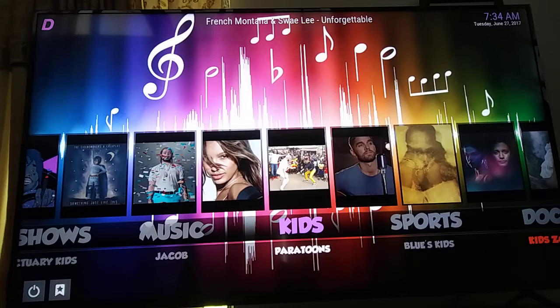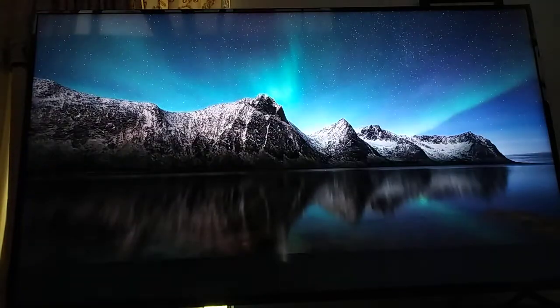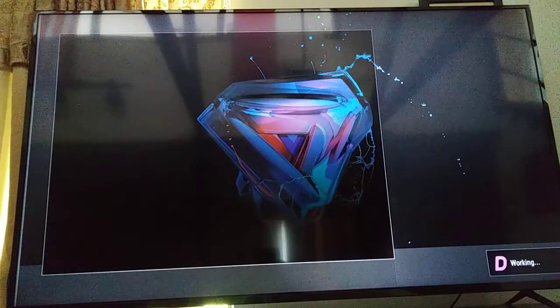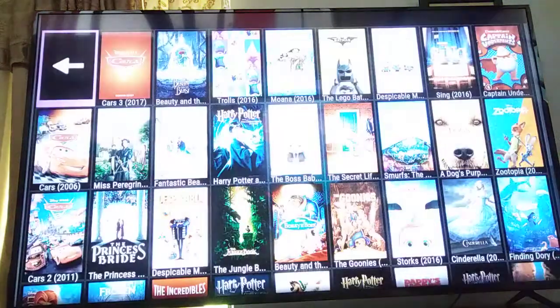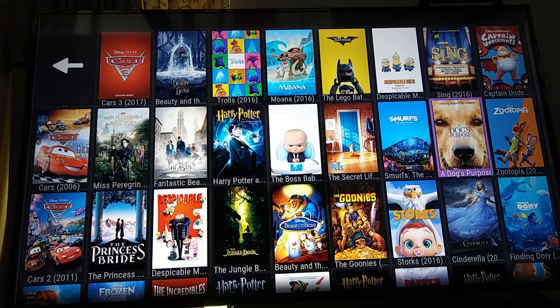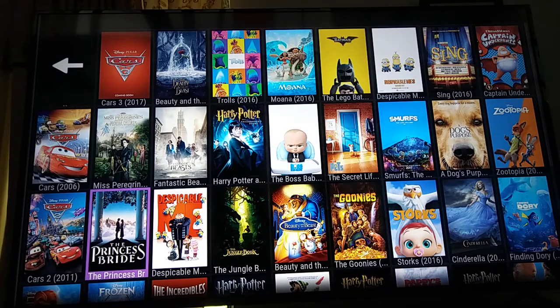Kids, now if you have children, this is amazing because it's really handy and you can use it for so many different things with the kids. If you click on this, the kids section pops up, and if you give it a second. There we go. It's got Cars 3, it's got Trolls, Moana. I wish I had kids sometimes. Not really. They have Harry Potter. They have any kids movie you could possibly think of. The Princess Bride for you old school movie lovers.